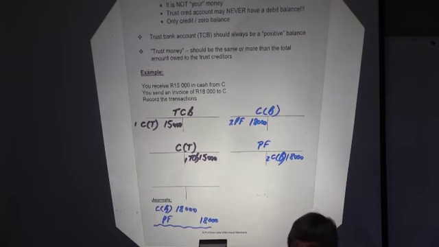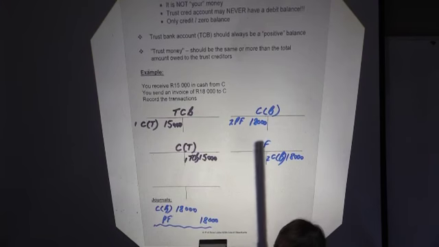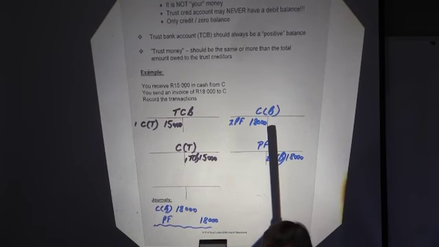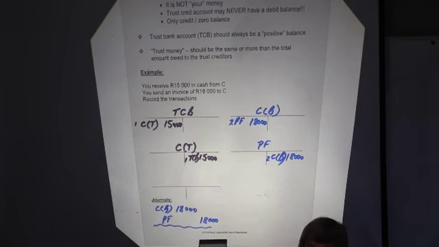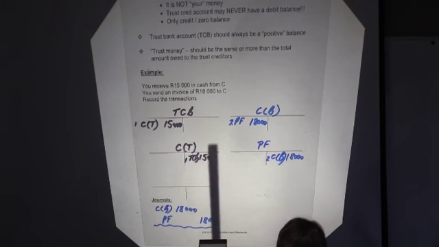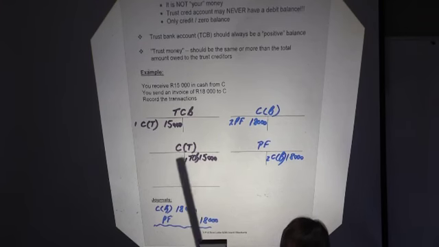So ladies and gentlemen, if we look at the situation now, you've got a C business of 18,000 and a C trust of 15,000. You remember the previous example where we've mentioned to you, in a situation like this, you can repay C his 15,000 and you can then ask him to pay you 18,000.